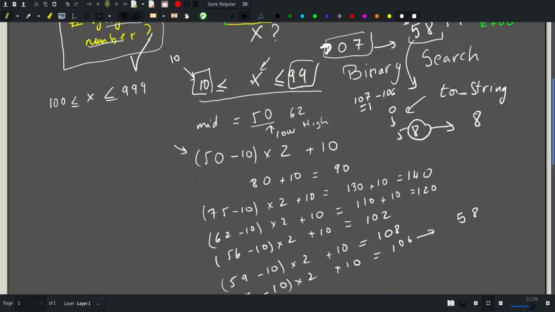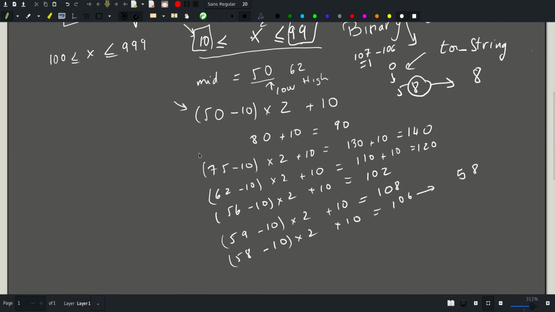So like in this case, I will first update my answer with 50, then this was not valid, this was not valid, this was valid, it was better than 50, it was less than 107, so I'll update my answer with 56, then 59 is not valid, and finally I will update my answer with 58, and that will be the final answer.